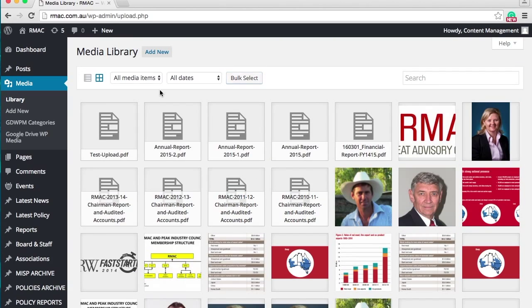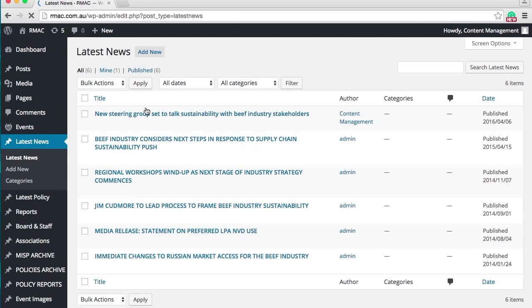So now we've done that, we're going to actually go into a news item, and we're going to add a new news article. So once the news page loads, we can see all our articles here at the moment.